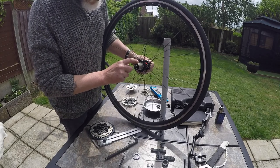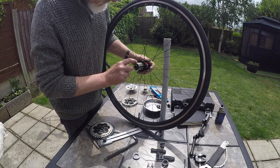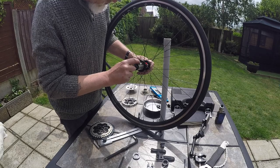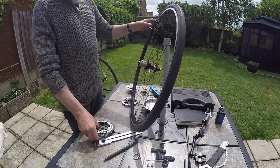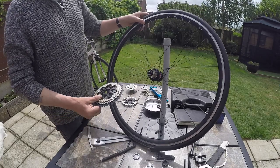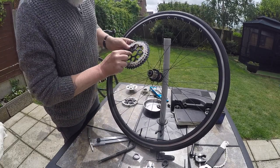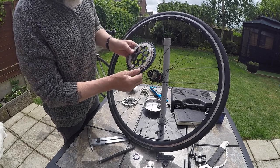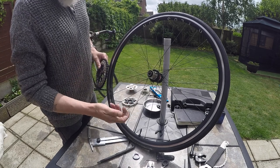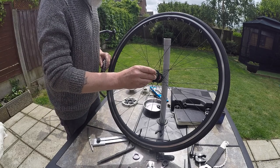You'll go around these splines here. One of them is wider than all of the rest of them. And when you look onto the splines on the actual cassette, one of them, that one there, is wider than all the rest, so it only goes on into one position. But first of all, the spacer goes on.